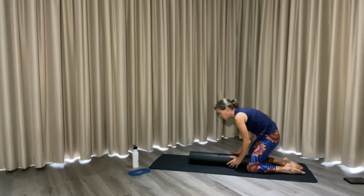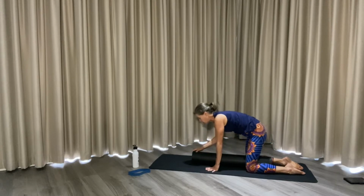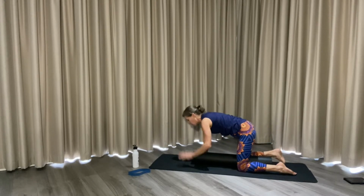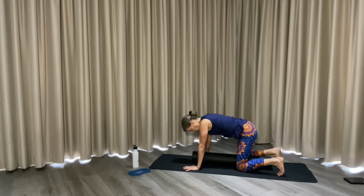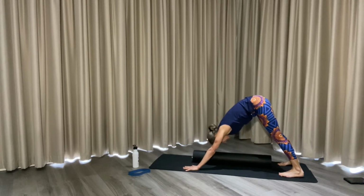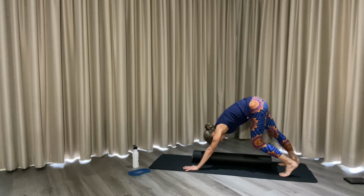Let's position the foam roller lengthways on the mat. Now it's parallel and bring the hands in front of the roller. Curl the toes under. Push up into a down dog position. Just loosen up the calves. So walk through the feet.